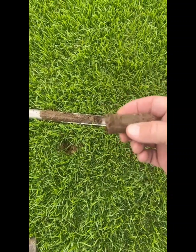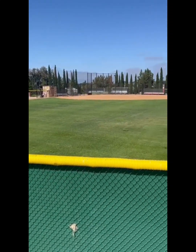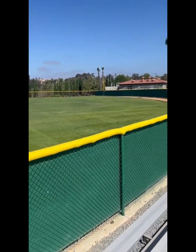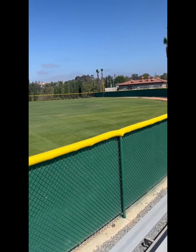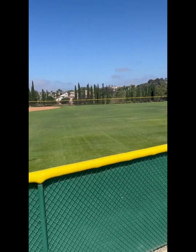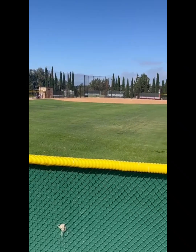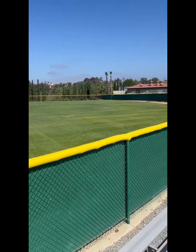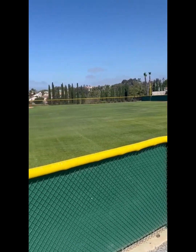Keeps its shape. Okay, today, Friday, the 21st of June. This is 4 days after I was here last Monday, the 17th. After having not been watered for a week, all through the weekend is when the heat jumped up. And so Monday they watered, as I last videoed. And that one watering has now changed the color of the entire field back to green.